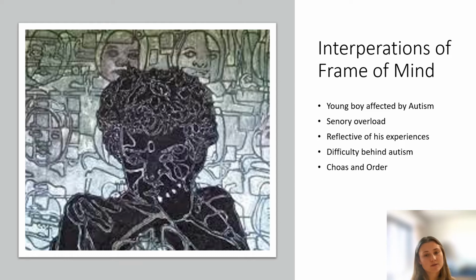And I would like to bring attention to chaos and order. As you can see there, the faces are in a very orderly line, but the rest of the image is very chaotic. And he does this to create a dynamic in the image, as well as to create this discomfort, but yet comfort among the viewers. And in my personal opinion, this interpretation brings light into lots of chaos and disorder that life brings every day.